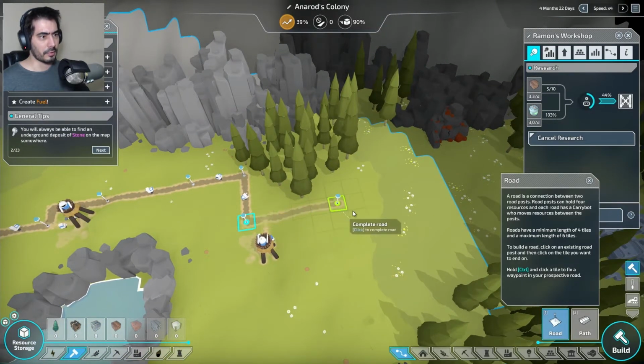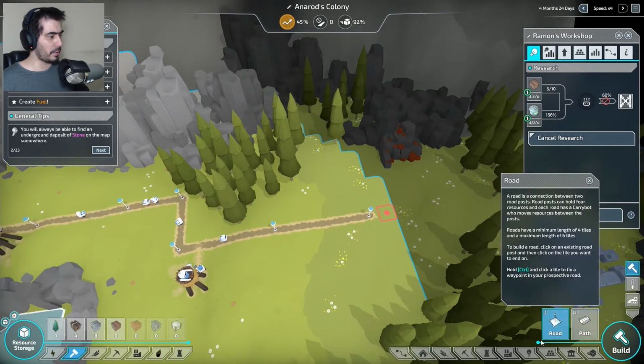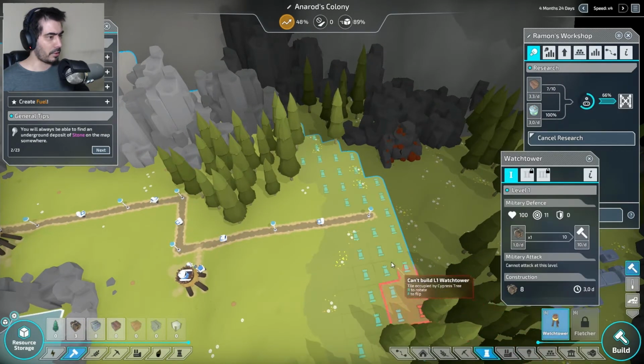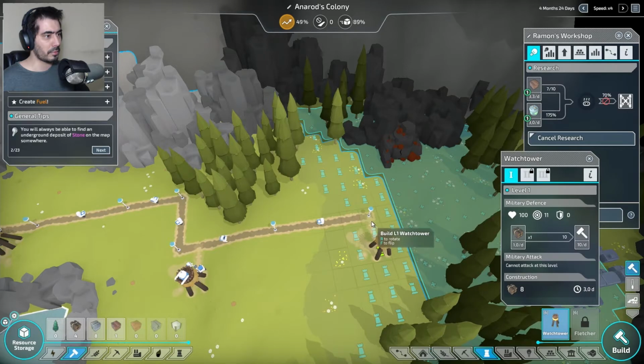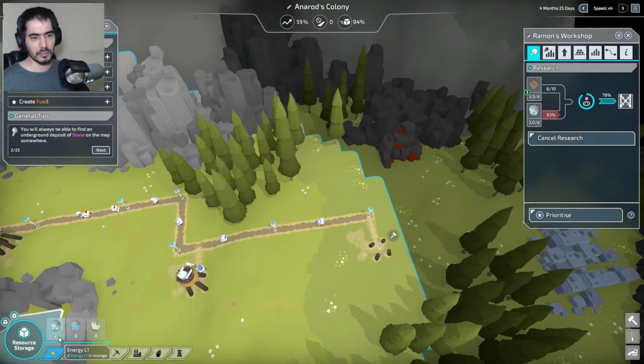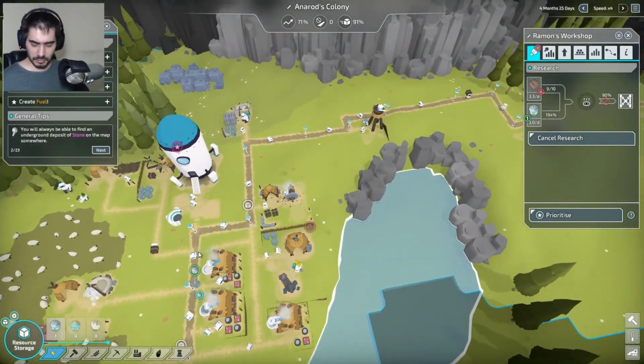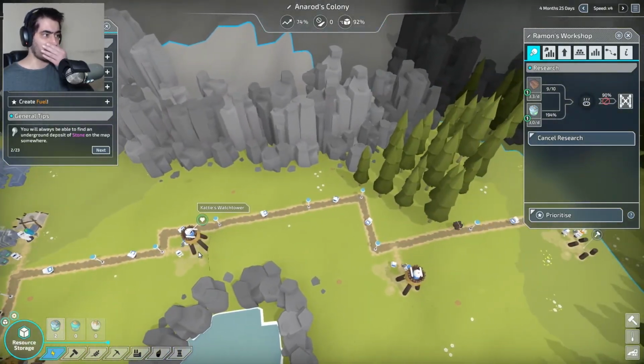Okay, let's just... Let's place another watchtower here. There you go. I might need more residence, right? At least that's what I think.